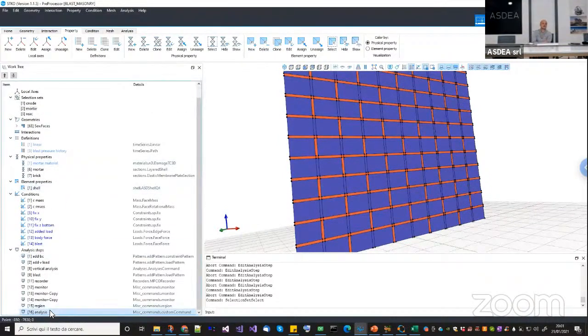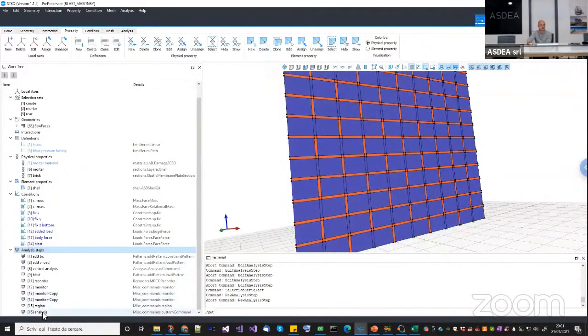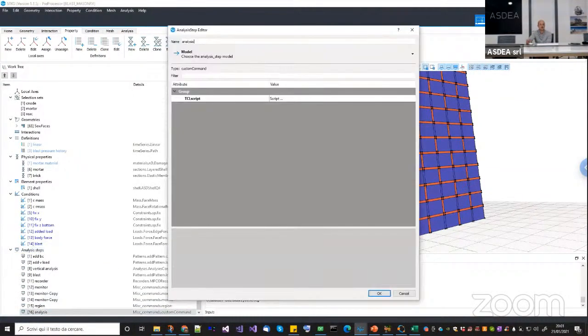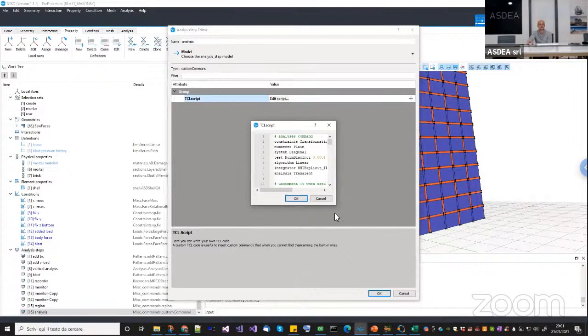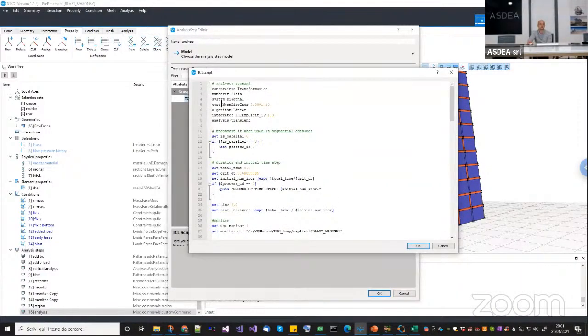And now the analysis is not a standard analysis as they do in OpenSees, like this one. So I didn't go here and press analysis because I wanted to do something special inside the analysis. So whenever you want to do something that is not available in STKO, you can just create a Tcl script and do your own stuff here, okay? And I'm running out of time, so I will try to be as fast as possible. So this one is the analysis that I set.